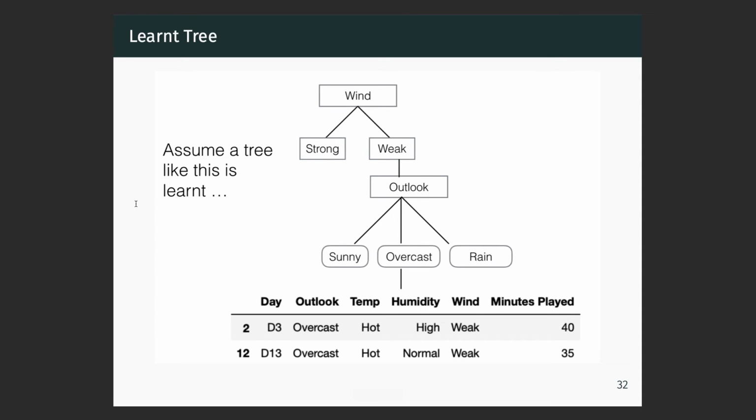Yeah, so you pick the wind attribute because it gives you the largest reduction in variance. And then you split it across the different values of strong or weak, which will give you different subsets. On each of these subsets, now you will perform the same procedure, ID3, but you do not consider the wind attribute. And then let's assume that outlook turns out to be the most important attribute. Again, outlook has three branches, sunny, overcast, or rain. And then again, for outlook equal to overcast, you get some examples. Now you say that you're not allowed to go beyond 2 levels. And then you predict the output to be the mean of all the examples that exist. Any other questions?